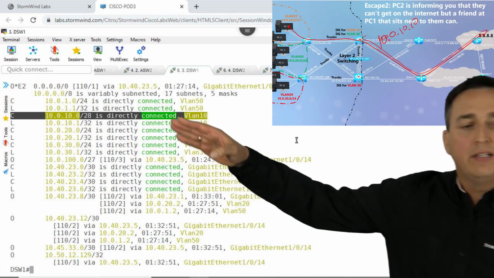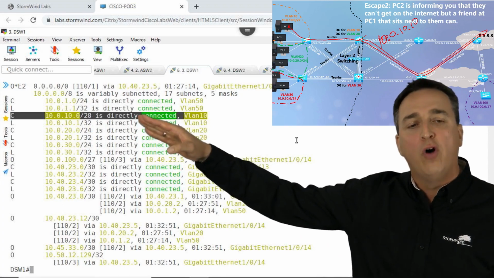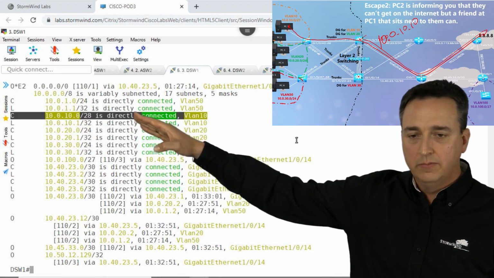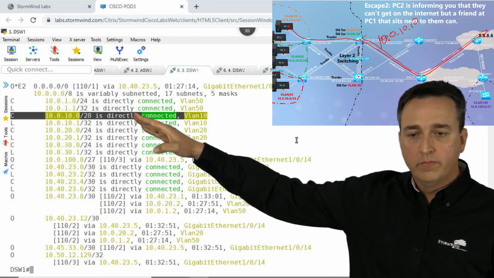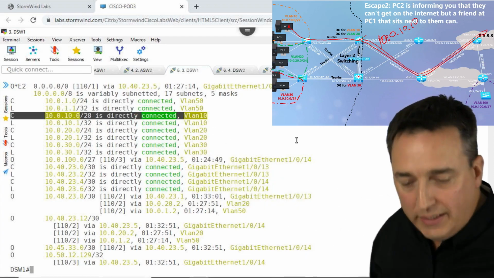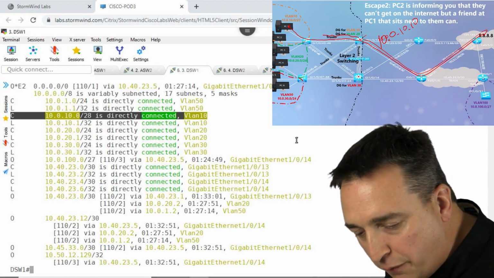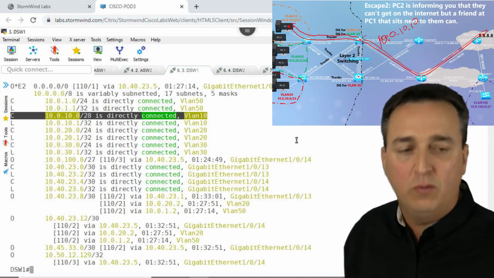Does 10.0.10.10 fall within that space? Does. So we successfully build our frame and send it down to PC1.